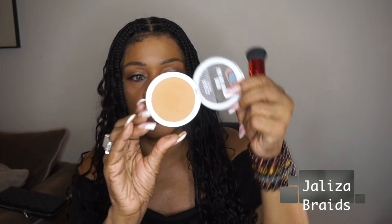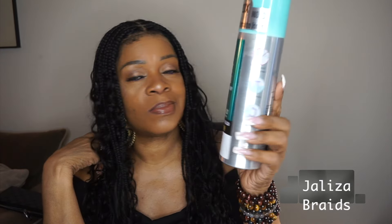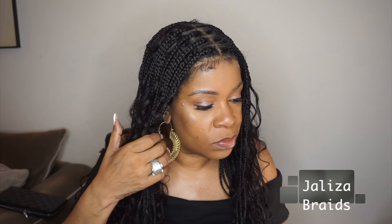Now what I'm going to do is just try to sculpt these baby hairs — you guys know I'm not really big on baby hair. Underneath there's a color for the lace and I'll put a link to it in the information area. I also have my little edge band and my new go-to for melting the perimeter, which is a lace bond spray. I'll put a link to that in the information area as well.